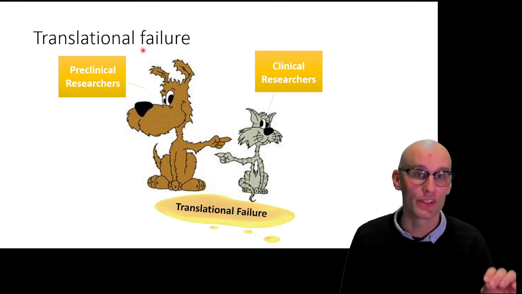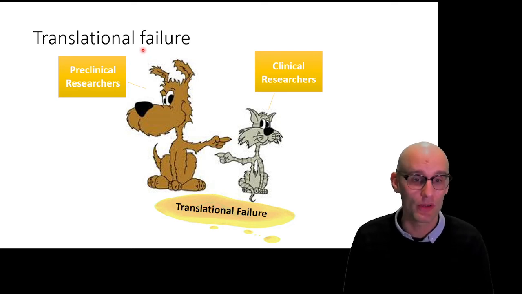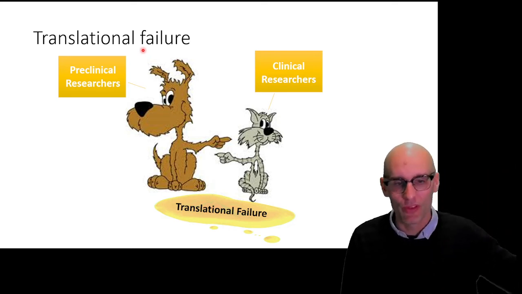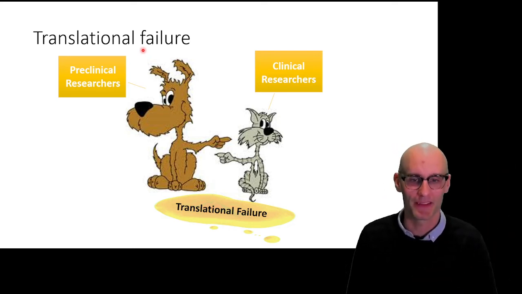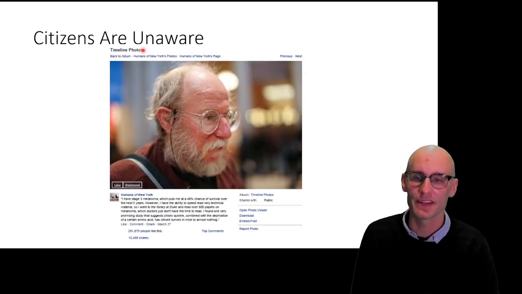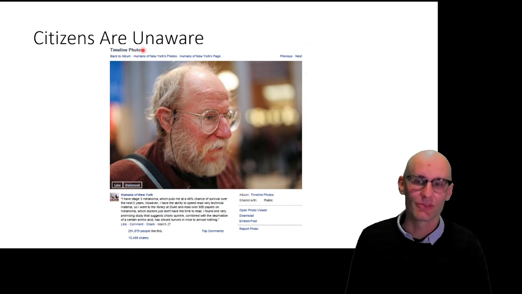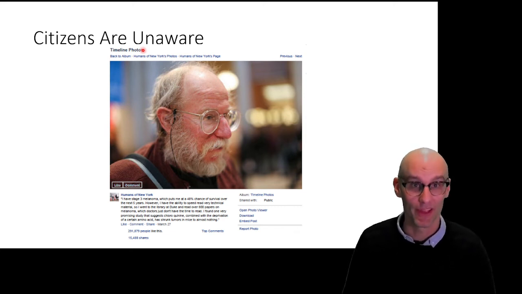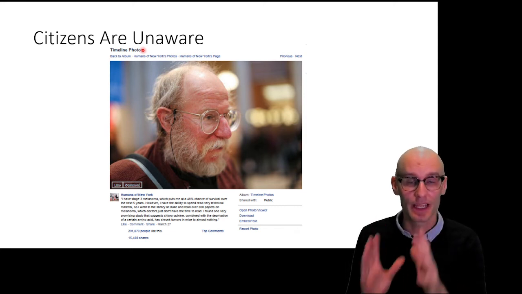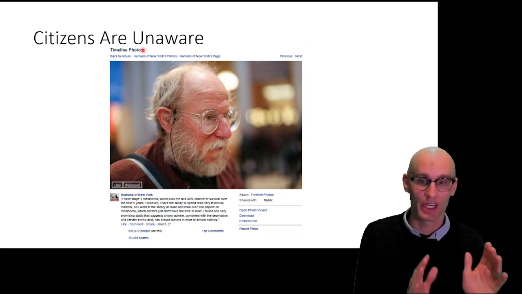Maybe your models are terrible. Maybe this isn't a model of stroke. You told us it was a good model of stroke. You know, there's something wrong with your field because it's not predicting what's happening in the clinic. Bit of a blame game going on. Let's have an exploration of it. One thing I wanted to say is citizens are really unaware of this. They're really unaware that stuff that works in mice doesn't work in humans.